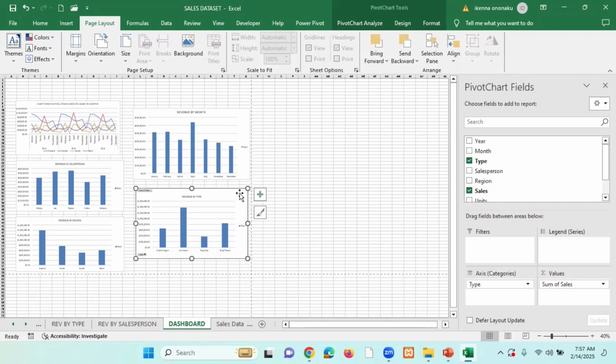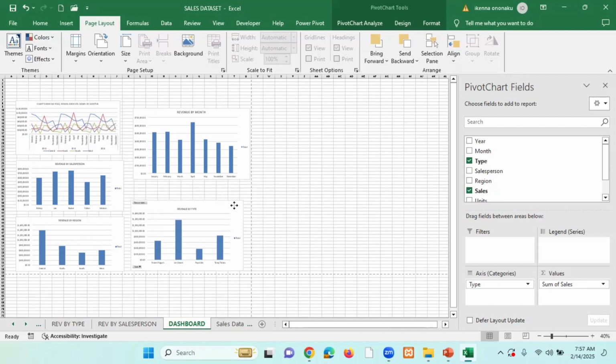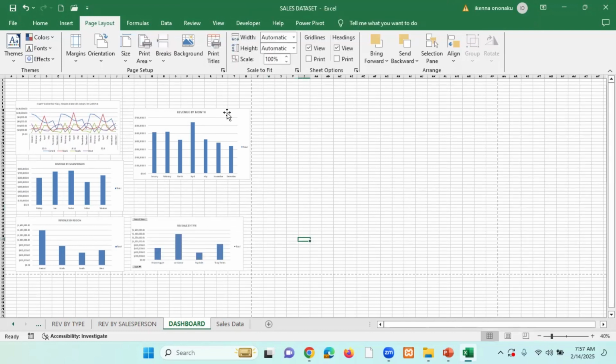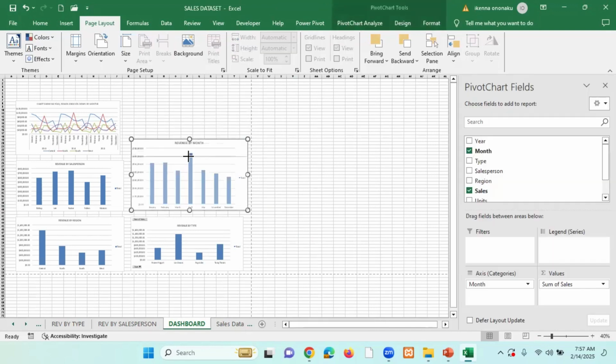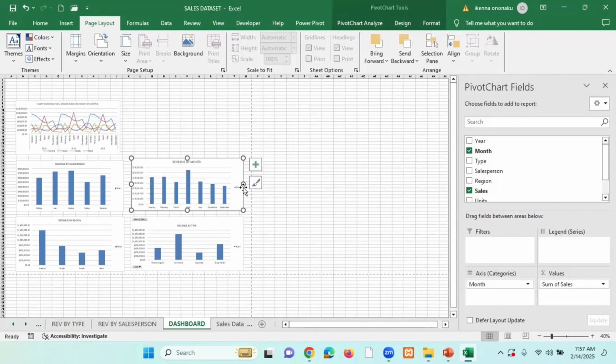So this one, because I have something in mind, I place this here, reduce it to be of same size with this, then bring this also down here, then reduce this to same size with this. I want to put some slicers here. I'm creating this space for slicers, so you just watch what I'm doing. So I think this arrangement is done. I've gotten the arrangement I want.